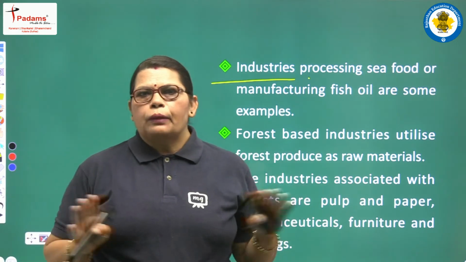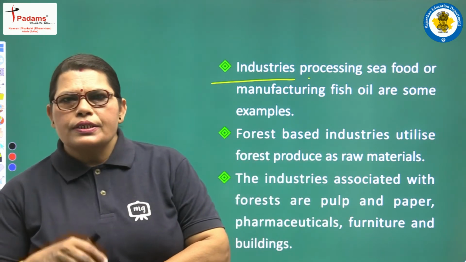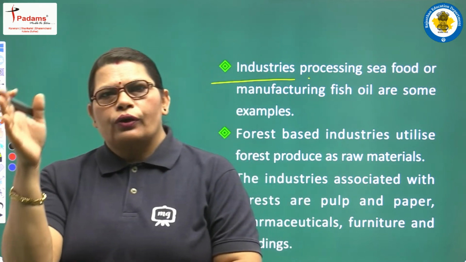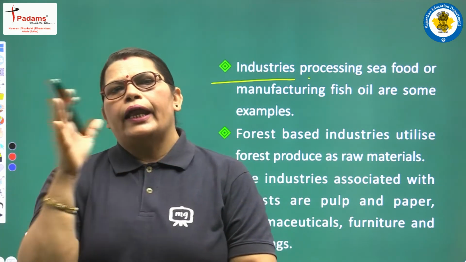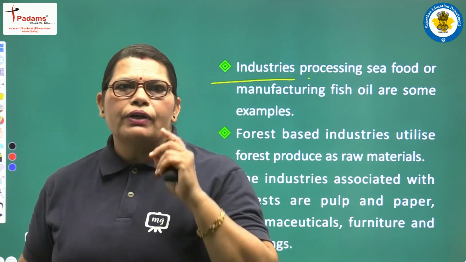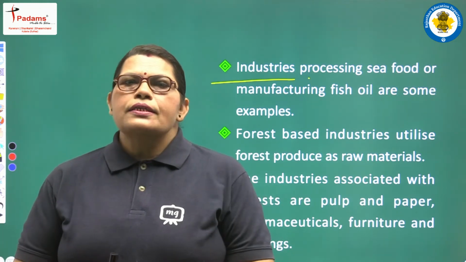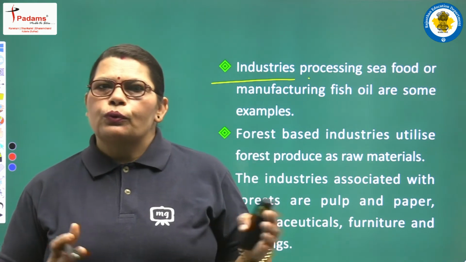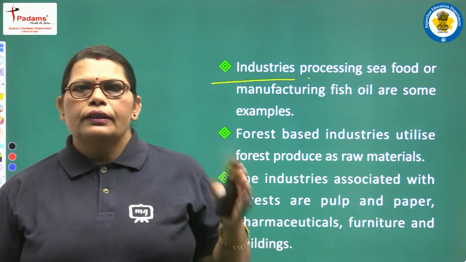So this concept is clear to you, that when we are talking about agro based industries, then all these things are based on plants and animals. When we are talking about the marine based industries, all these things are based on sea and ocean based raw materials. And when we are talking about the mineral based industries, the extracts collected from the ores and the other things produced from the mineral based industries are covered in this one.